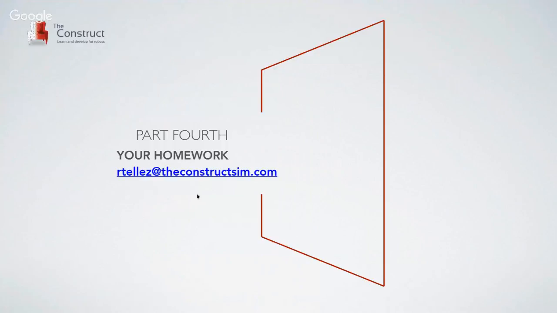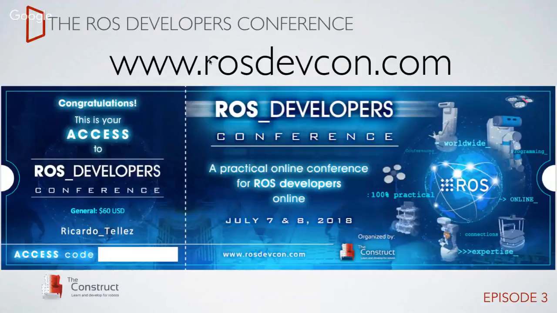So that's it. Just remember that we have the ROS Developers Conference. That is an online event in July. So you can attend without moving from home. And it's 2 days in a very interesting time zone for everyone, because it's on the weekend. So you can attend for sure. And you are going to follow the practice at the same time as the speakers are teaching you about ROS.